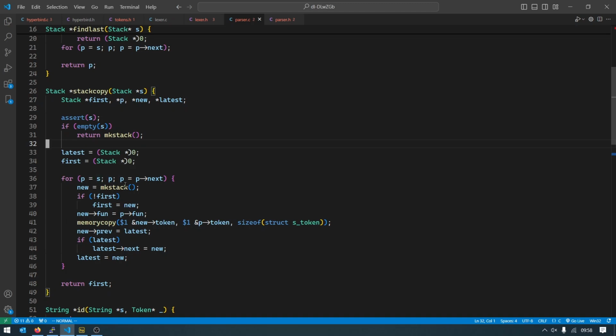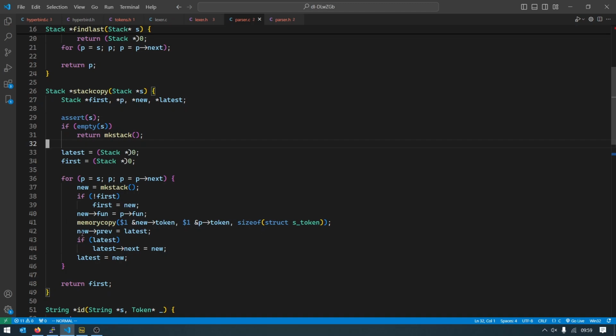We create a new. If first is 0, which it is, first is new. New fun is P fun. We do a memory copy into new token, from P token of this size.